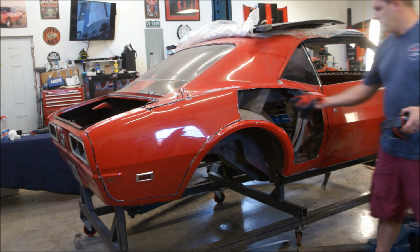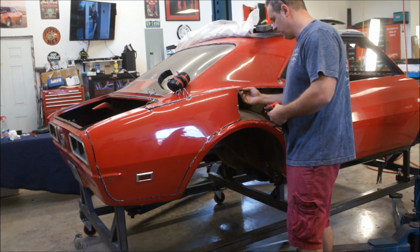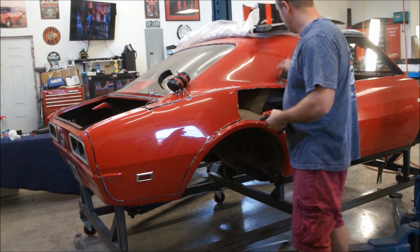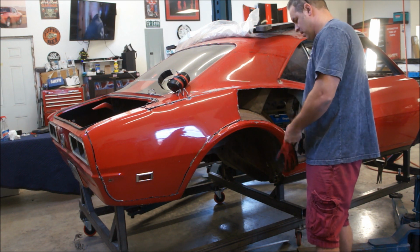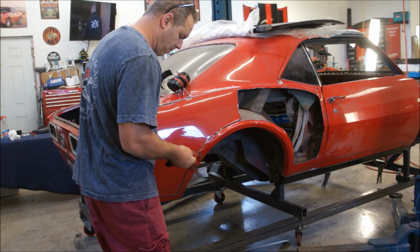Yeah, they double. Where they overlap, I forgot about that, so it's not cutting through right here. So I'll just have to go around it, and then use the Sawzall and break through it probably. This panel here ought to just pull off, looking like that.